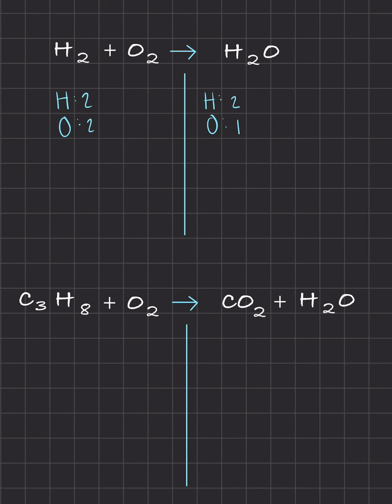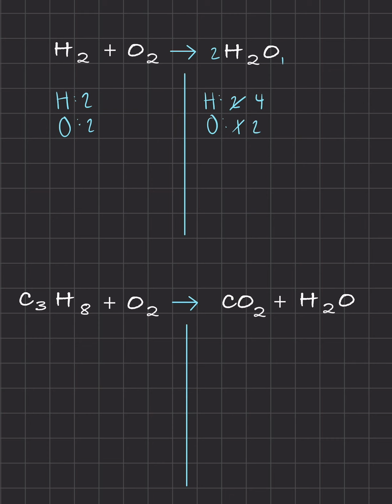So that's where coefficients come into play, right? Whatever coefficient I put in front is going to multiply. So hypothetically, if I put 2 here, I'm not going to have 2 hydrogens. I'm going to have 4 hydrogens, 2 times 2 is 4. And now, again, you have an imaginary 1 here, so 1 times 2 is 2. So I'm going to have 2 oxygens and 4 hydrogens.